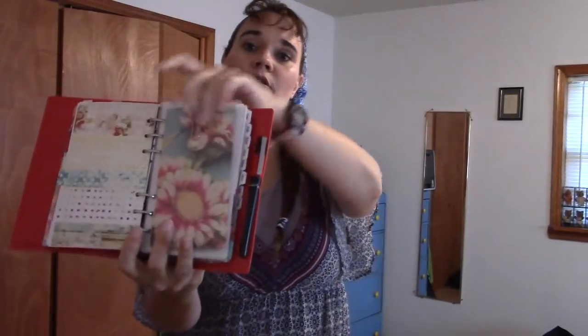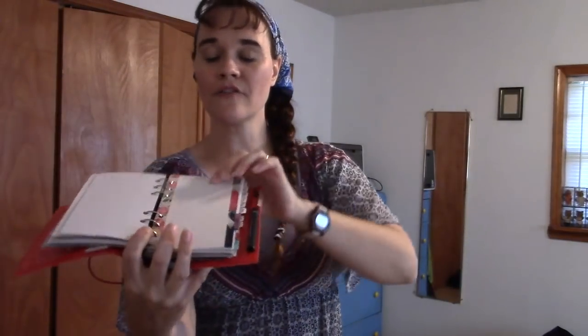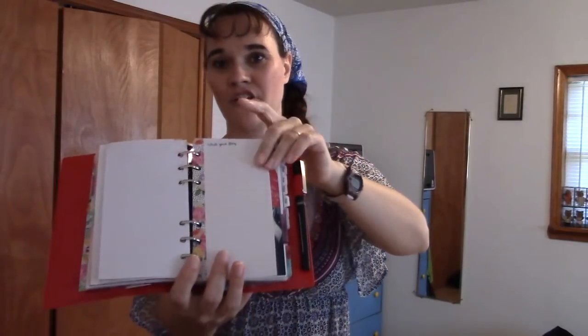My next divider is labeled Budget, and as the label says, this is my budget section. The first thing in my budget section is a top-loading pocket with some papers inside, wrapped in pretty scrapbook paper. After that is my budget guide, which lists which recurring expenses we pay with which paycheck. Then I have various types of blank note paper, including Agenda 52 from Hobby Lobby — it's narrower than regular personal size but the holes line up. It's nice thick paper if you write with pens that bleed through other papers.